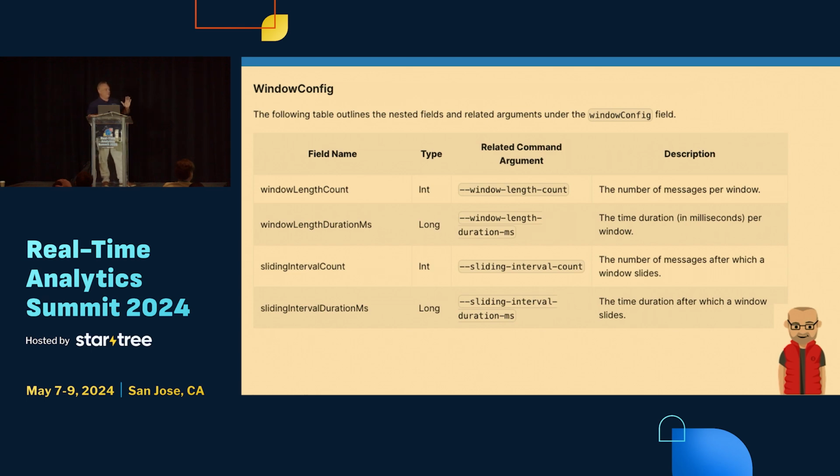Or you can have a sliding window, right? So you don't break it up into 50 messages, 50 messages, 50 messages. You do a sliding rolling window. And those are both available, and you just specify it when you configure it. So windowing is provided. The Pulsar Functions Framework will gather all the events of a small window for you and allow you to do the processing on all the events at once.